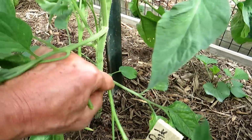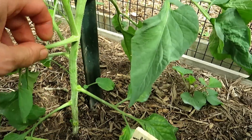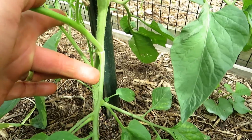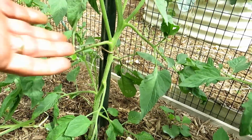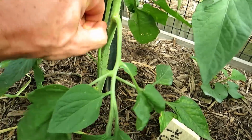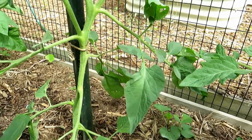And now you've just pruned your tomato plant. It's pretty easy to do once you understand how the stems grow. So coming up the stem, leaf, right in the joint, there's the main stem, there's the leaf, there's another sucker. I'm going to remove that. So for my brandywine, I'm going to be removing the lower suckers, as you see. Pop that one out too. You can pinch it. You really don't want to smash it like I am. You can snip it off with some scissors or something like that.